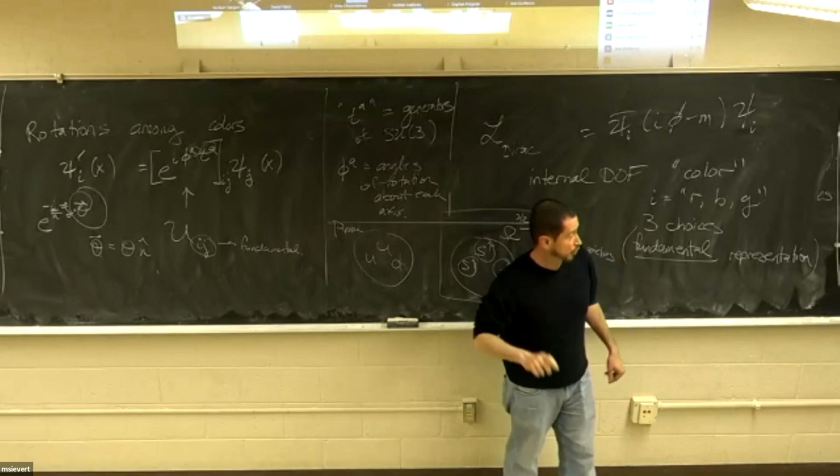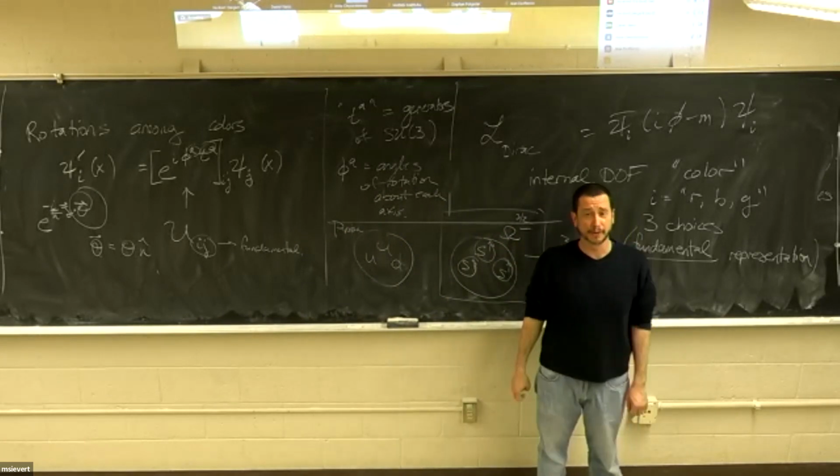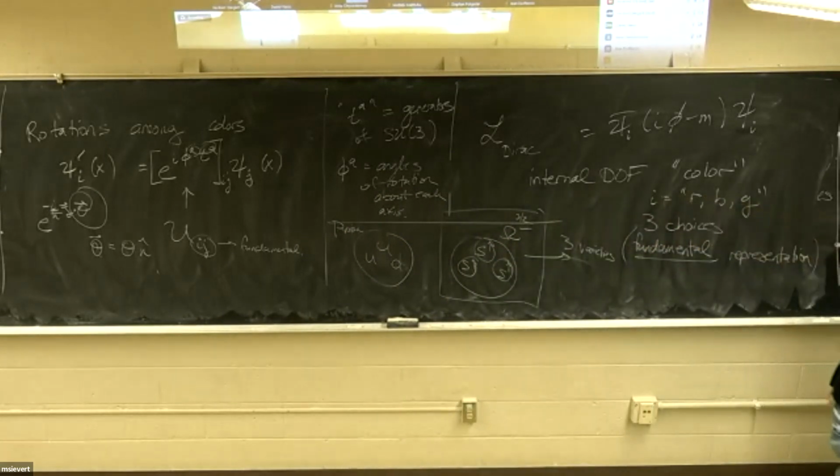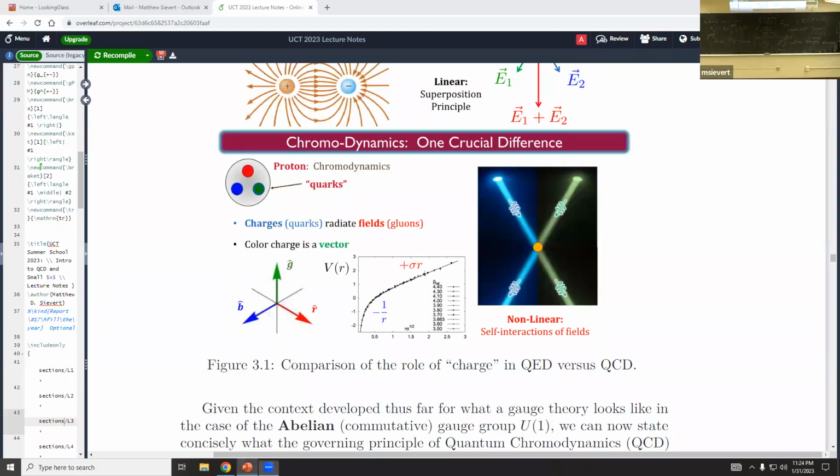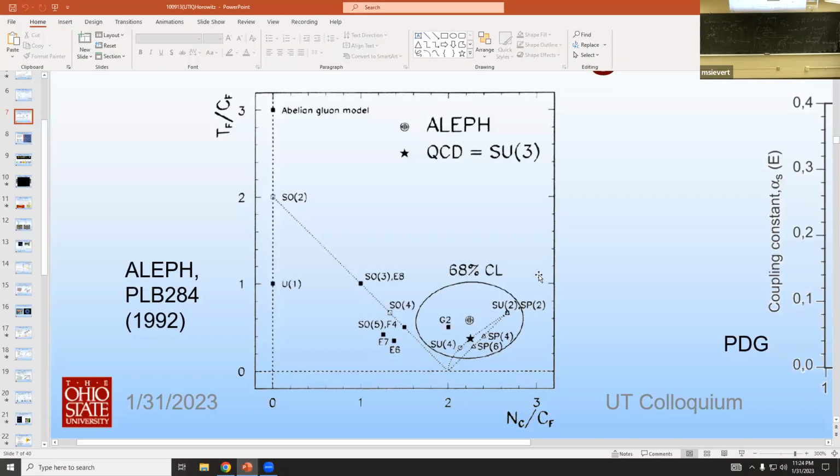I'm very happy to show you a figure that I was shown by your own Will Horowitz. I learned this in our discussions, and that was very nice. So Will, apologies for throwing your own figure back in your face. This is a really nice experimental plot that Will brought to my attention that shows exactly the comparison you asked about, experimentally based on the measured production rate of 3 jet events.